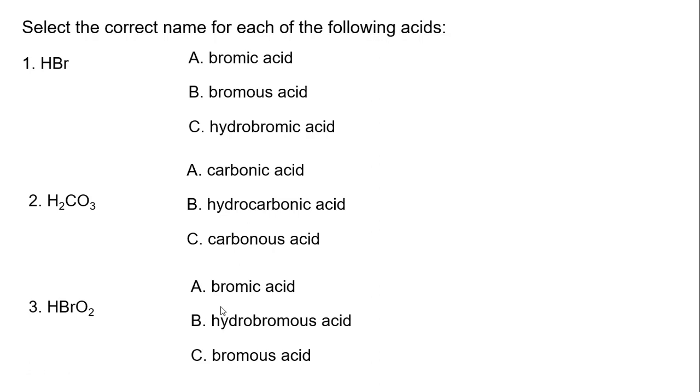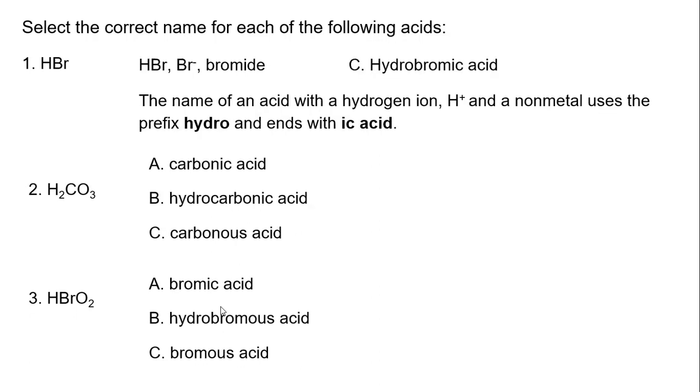So we have HBr. So this is a halogen. It's a non-metal, and it's a simple non-metal. So this means automatically 2 of these are going to be kicked out because we need to add hydro to the first part. So A and B are gone, and this is going to be, it's not hydrogen bromide, it's hydrobromic acid. We changed the "ide" to an "ic" acid.